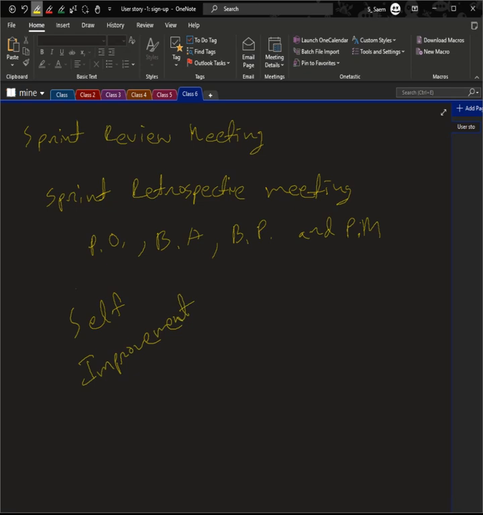So now that we've covered the meetings, let's quickly go over some testing types. You have heard of smoke testing, sanity testing, positive and negative testing. In brief, smoke testing is the initial round of testing conducted to ensure the basic functionalities of an application are working. For example, check if the home page is displaying without errors.